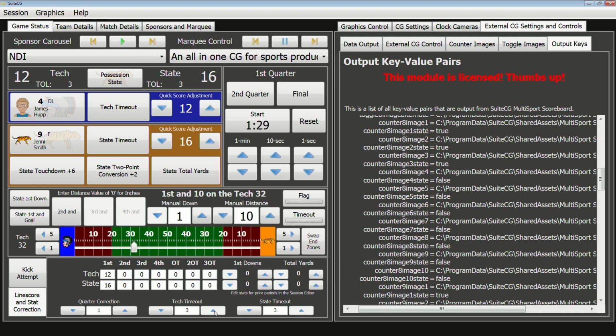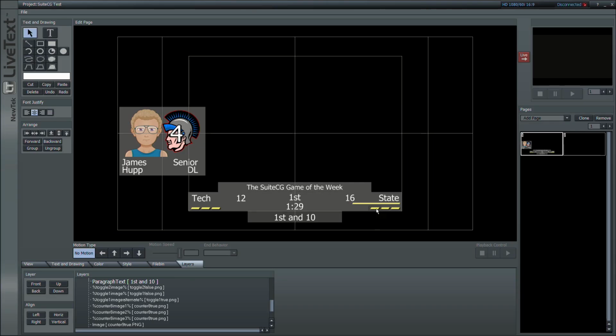So this allows us to track the number of timeouts via a counter, but display the number of timeouts on the score bug as images, which is pretty cool. So what I'm going to do, I'm going to come back over to LiveText, and I'm going to link these 3 images here.